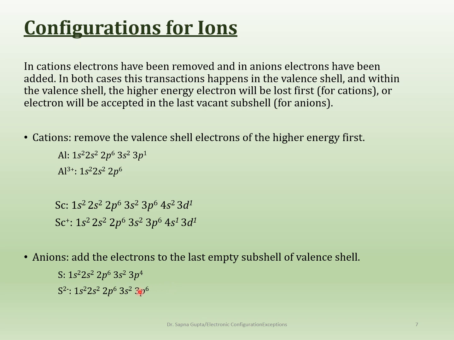Anyhow, for anions, for example sulfur, if it has 3p4 as the last electron shell that you filled out, then for sulfide, the two electrons you're adding are going to go onto the p orbital. There is no other space there, right? So you fill it in the last electron shell. That's how you would do the configuration for ions.